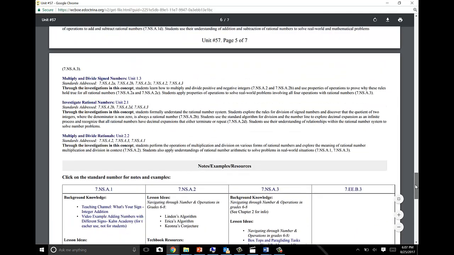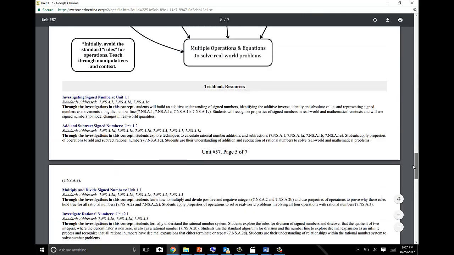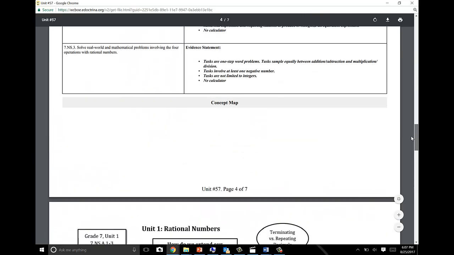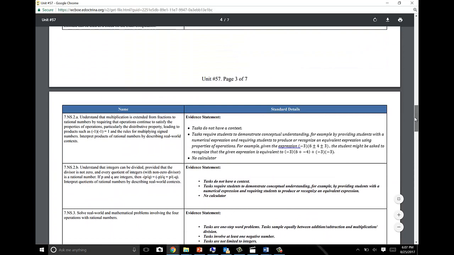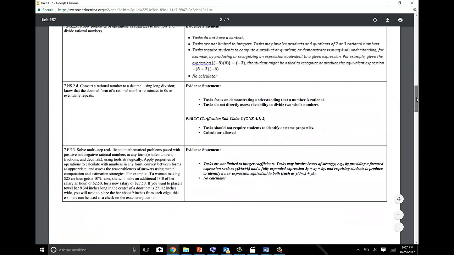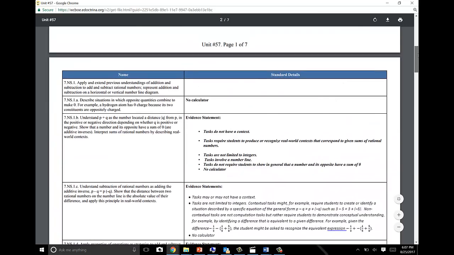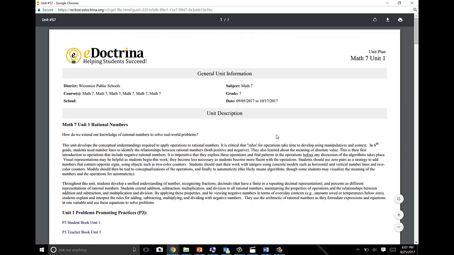All you have to do is really go to one place and all of the things specific to your unit is right there. I love the fact that basically the good stuff from our document was able to be preserved, but at the same time, I think it's just a lot easier to use. So I really hope that you enjoy using these documents. Like I said, we're going to be building the rest of these throughout the course of the year. If you have any questions, of course, talk to your coach. But again, let me know if I can help in any way, and I hope you enjoy using Edoctrina for our documents.